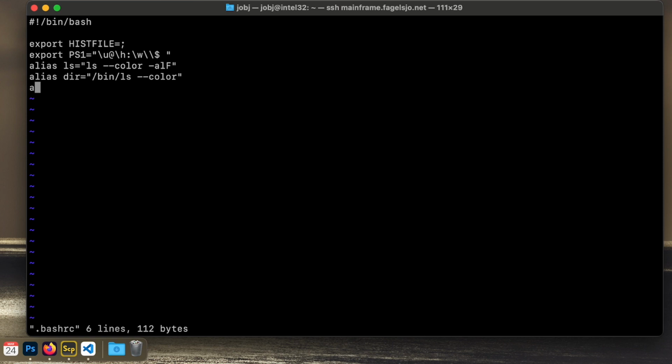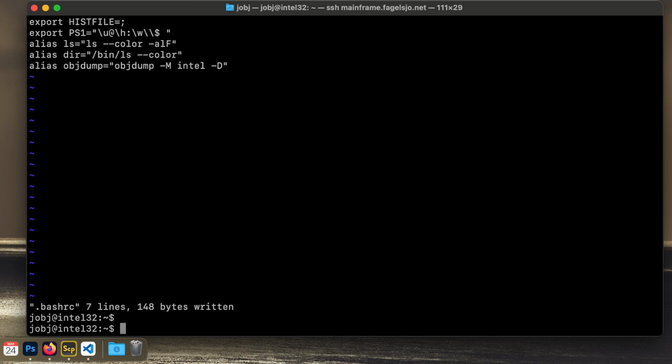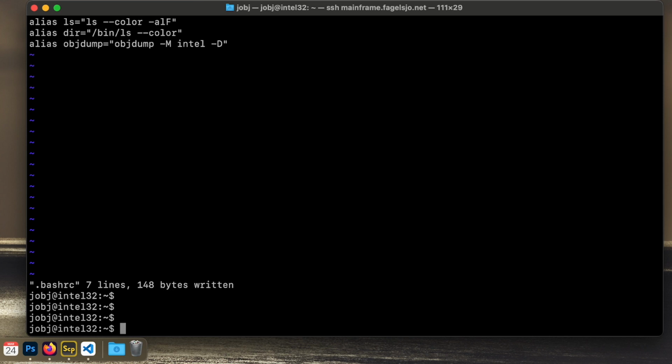And we can put our alias here. That way it will always be accessible even if we log out. So objdump -M intel -d, like this, and save. Okay, now everything is set up.